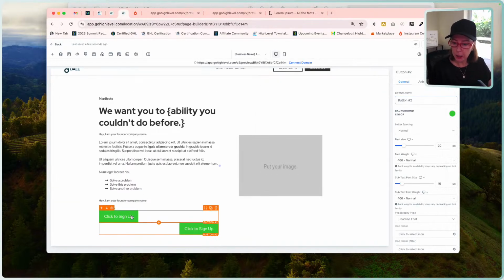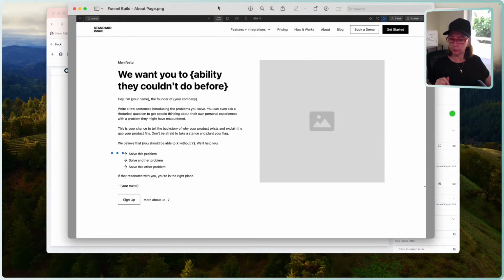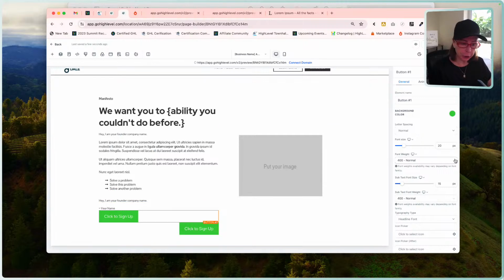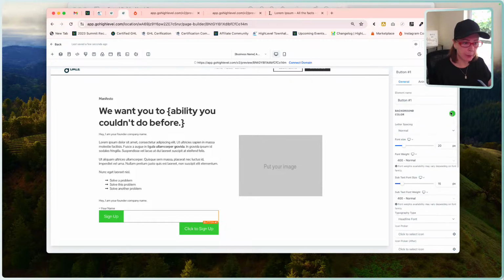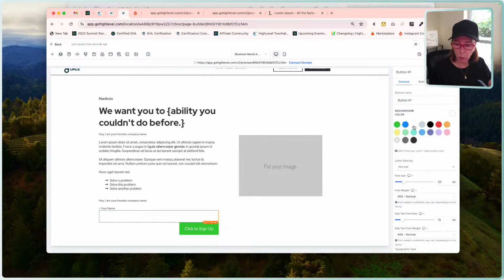So the first one here, what was the wording? Sign up. So we're going to go left-hand side. I'm going to go sign up and open the pop-up, whatever it is. What's the action? Perfect. We'll do that later. And I'm going to scroll all the way up and get rid of this horrendous screen. I'm going to go white.